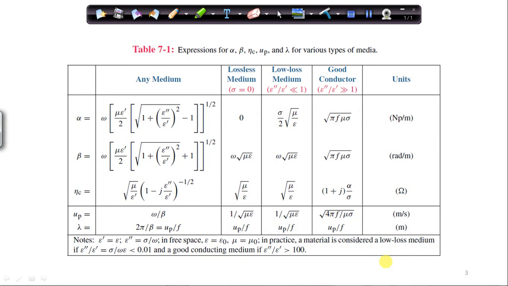Part F is asking about the electric and magnetic fields being out of phase. And hopefully you remember that for a good conductor, we can determine that the E and H fields are 45 degrees out of phase.